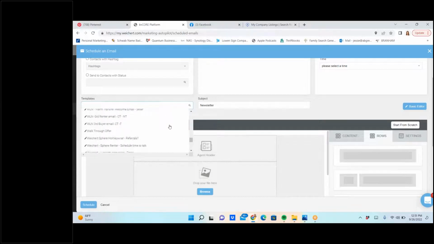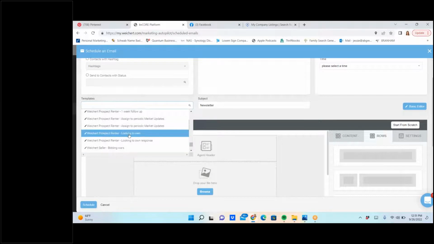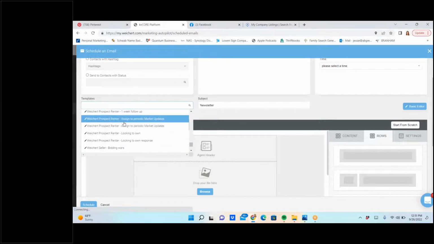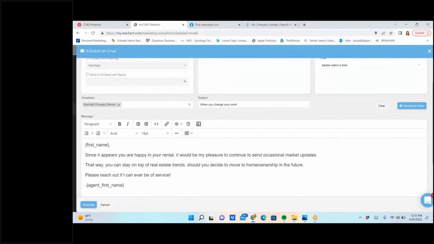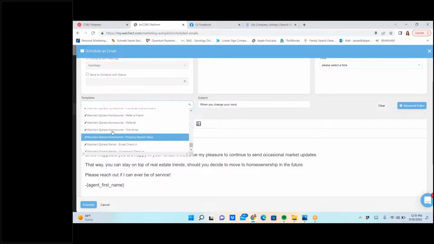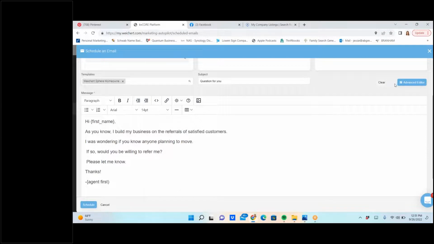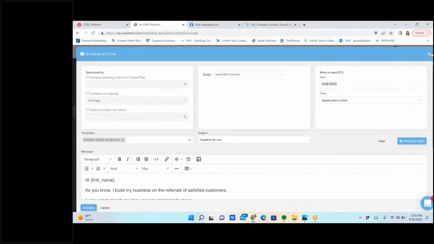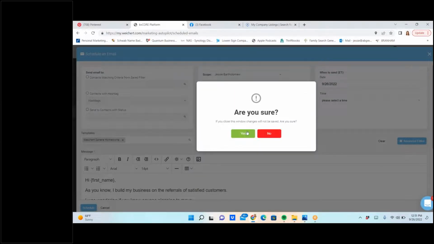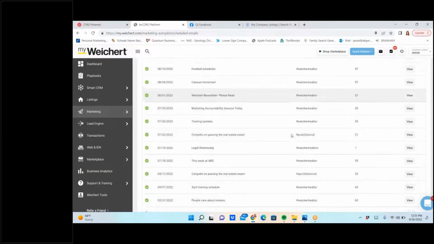I think those are the big ones. Weichert has created a lot of emails for us too. They're all just verbiage emails, but you know, they're helpful prompts. So if you just need some inspiration, if you need an idea for something to send out, just click on some of these and then start adding to them. Okay.